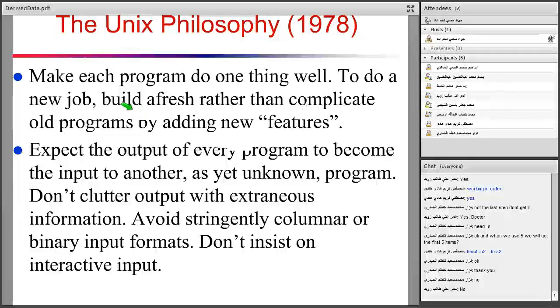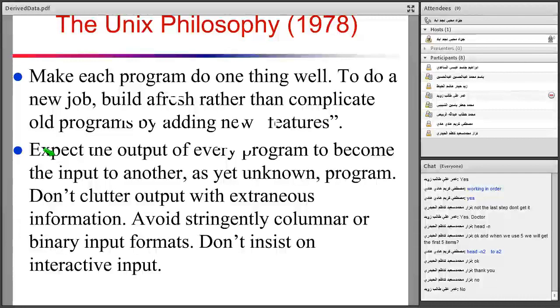We can build a fresh component instead of changing the old program by adding new features, because that method can increase complexity, so we can build a fresh one.